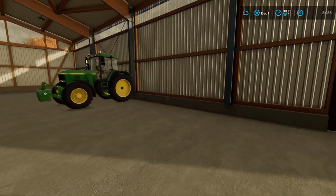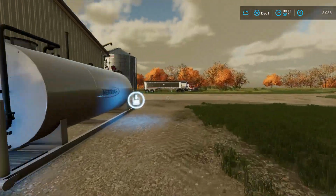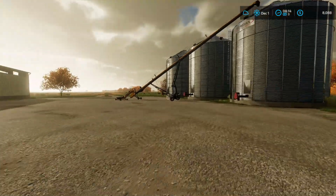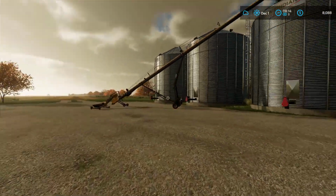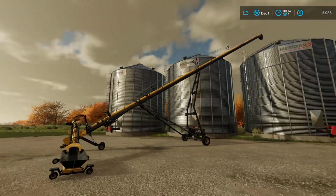Get some of this closed up. The JCB is still over there with the other header, but most everything now is put away. We can work with moving some of this stuff for selling grain. The truck still has soybeans from that field over there, and that's going to go in the railroad silo once I get it emptied out a bit.